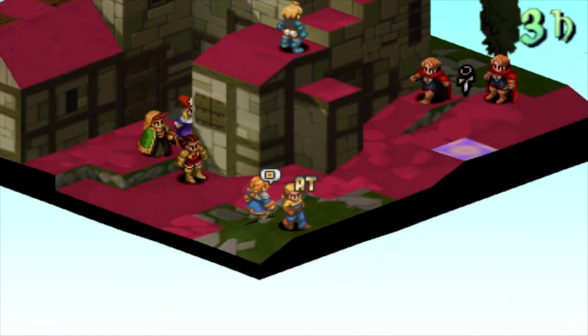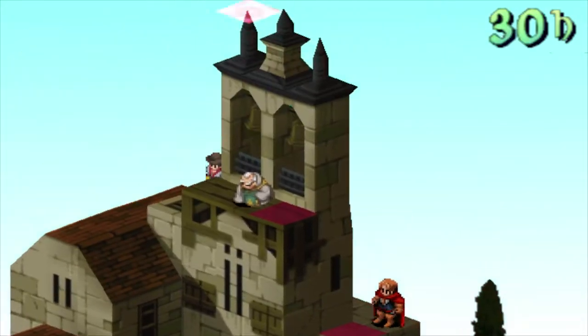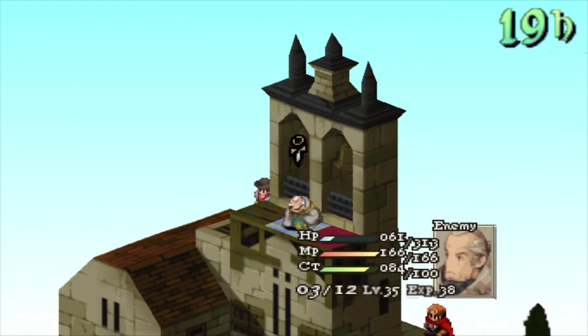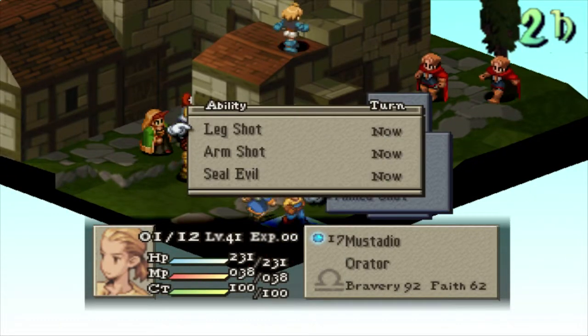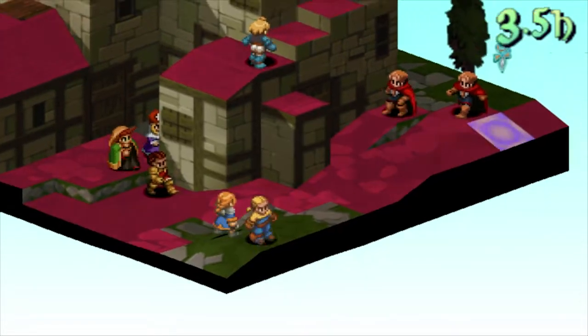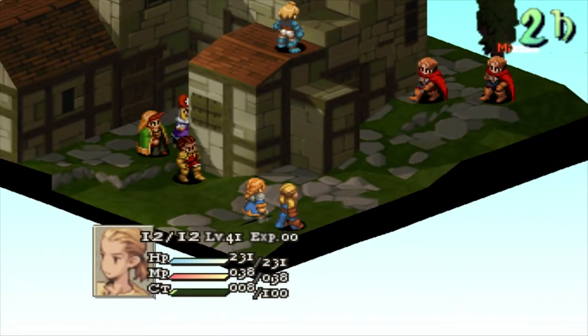Don't worry, I'll shoot him. 48 damage is a little weak. Aw, come on, I'm one square off. Ah, damn it. That would have been badass. Here we go. Damn.